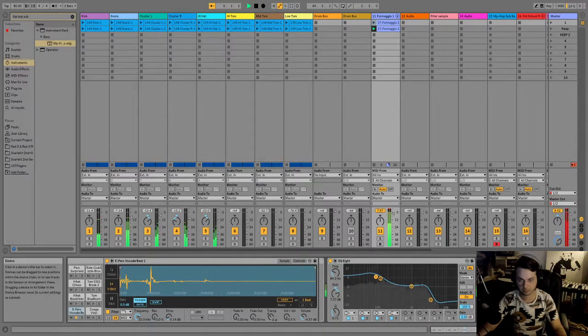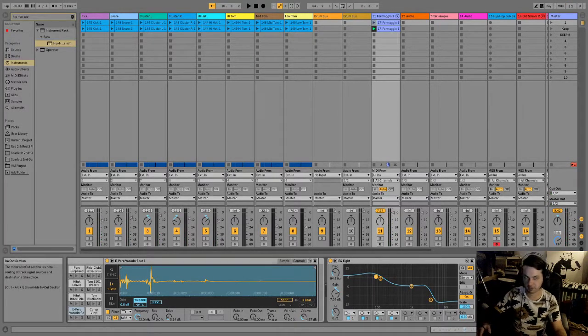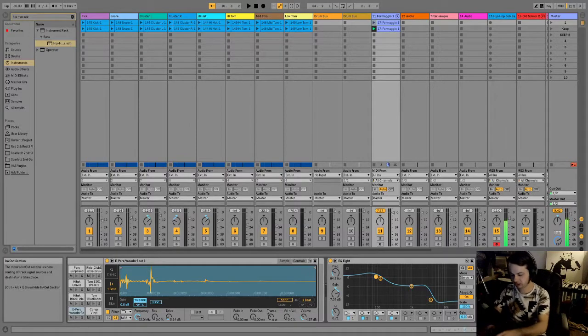Turn it down a little bit here. Get it right where I want. There we go. So yeah, that's where we're at. Once we're here, I was adding bass. That's our next thing.